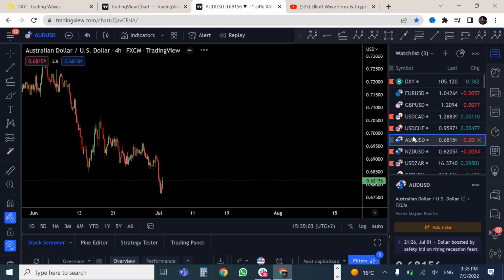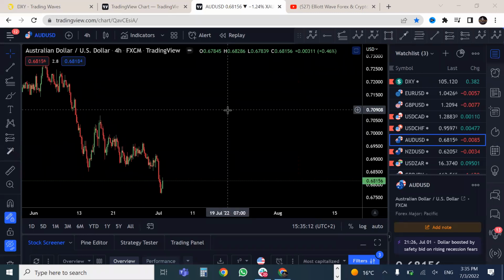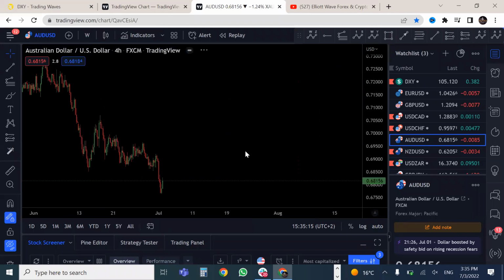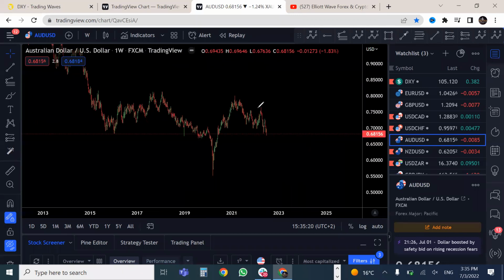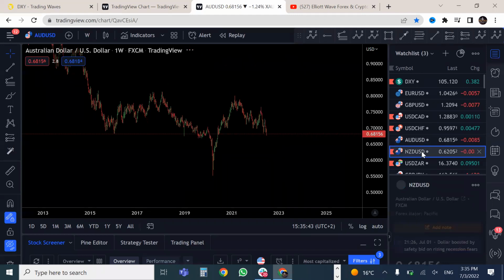Aussie and New Zealand. You've already seen why we are bearish on these ones. So this will focus on 1, 2, 3 up and then downside. If I just go to the weekly chart so you can see why we are bearish, let me just give you a sneak preview. I think I've shown this before. We are bearish on Aussie US dollar because we've got this structure here like this. We've got 1, 2, 3 like that. We've got here 1, 2, 3. We've got here 1, 2, and we're looking for another 3. Possibly back to about the 60% of this Aussie, and we'll be looking for this one to now push up higher from that level. Same thing with New Zealand.